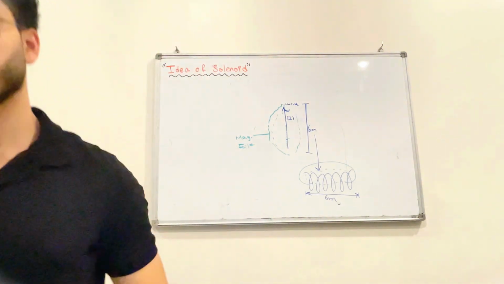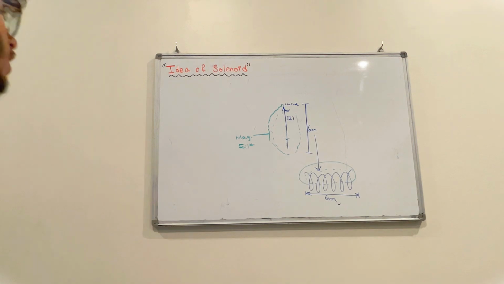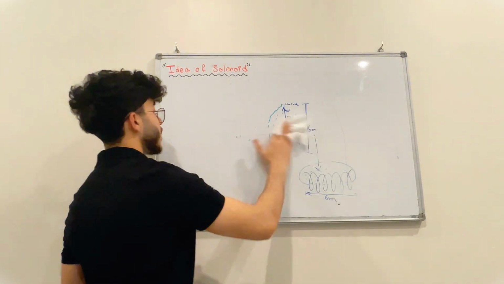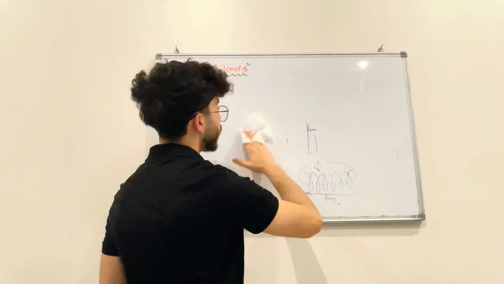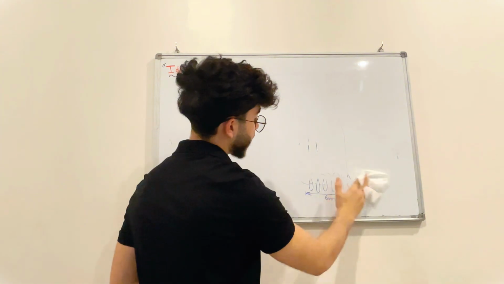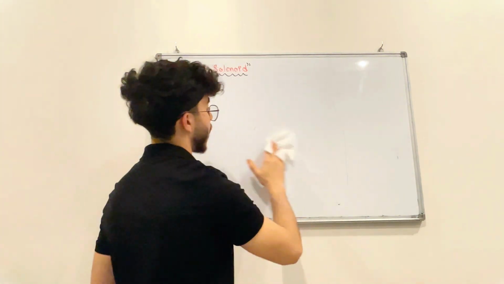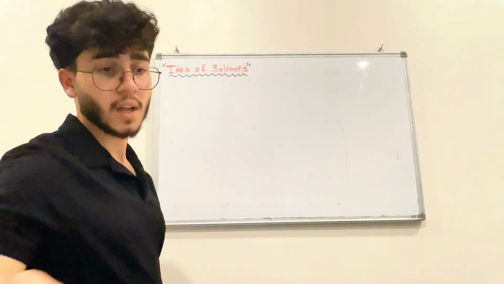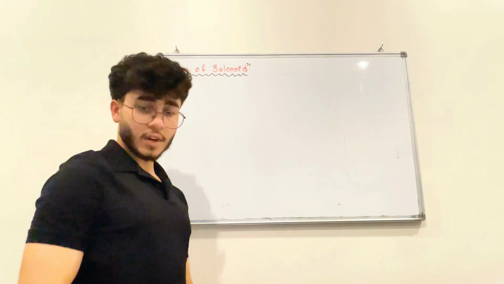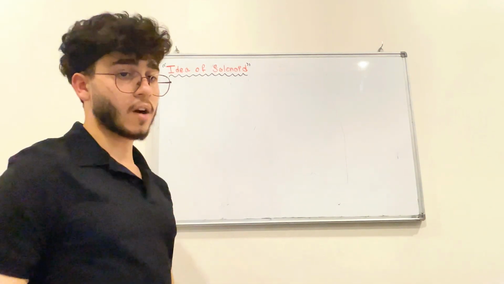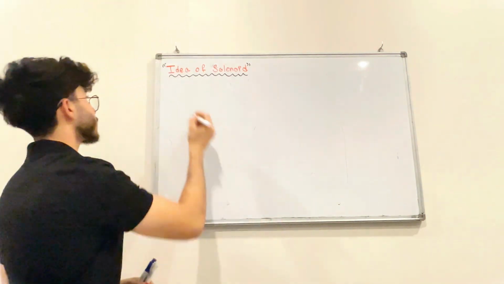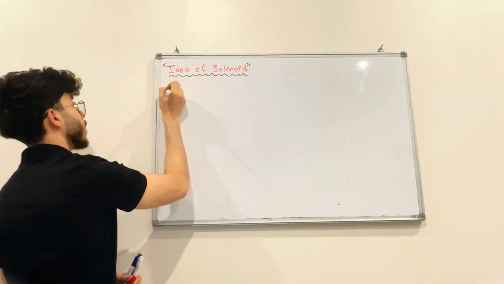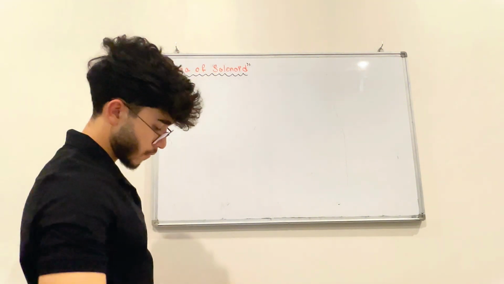Give me 1 second. So the solenoid basically is loops of a wire that has a magnetic field around it. So let's write the definitions and the notes over here now. Starting from here.